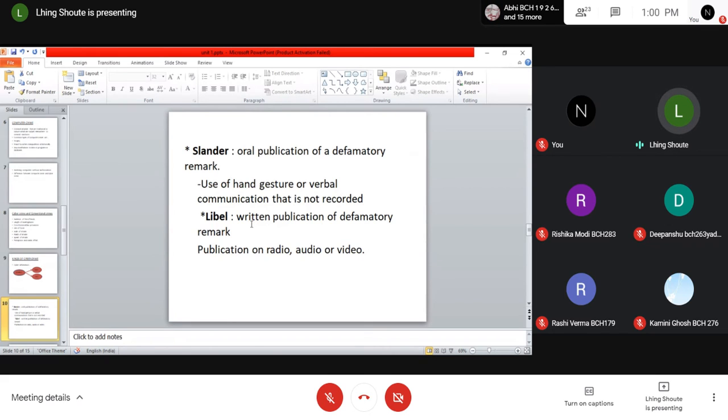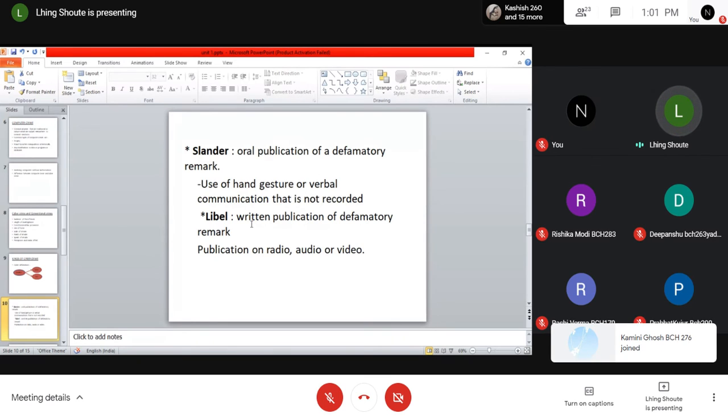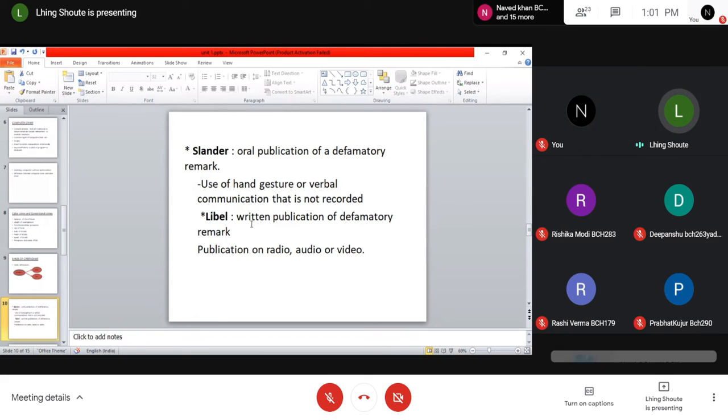There is a quantitative and qualitative effect of cyber defamation. Quantitatively speaking, a comment that is defaming a person can be sent to a large number of persons through email, or with just a click of a button. It is much easier to publish it on, let's say, a discussion board that is visited by thousands of persons every day. If you visit a web page or a social media profile, you see comments, right? There are many people commenting, good comments, negative comments. So the reach is very high in case of cyber defamation.